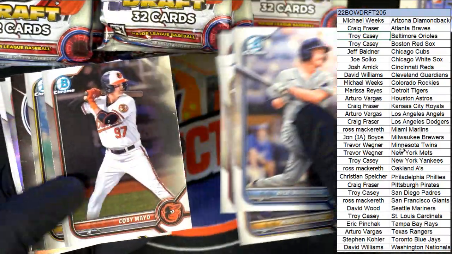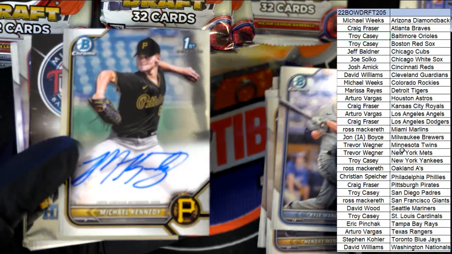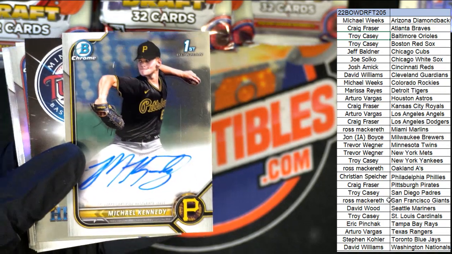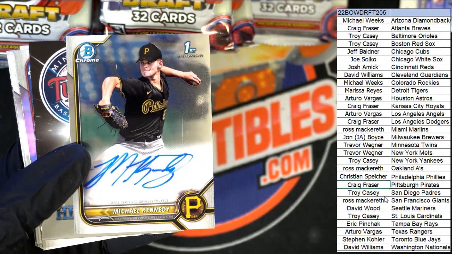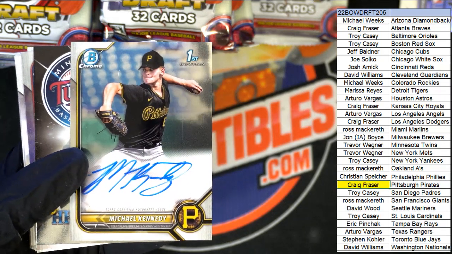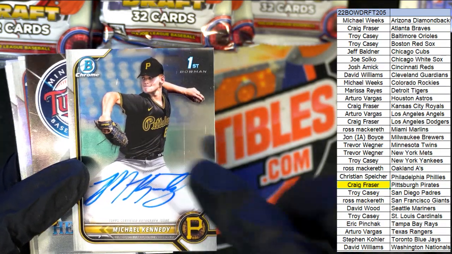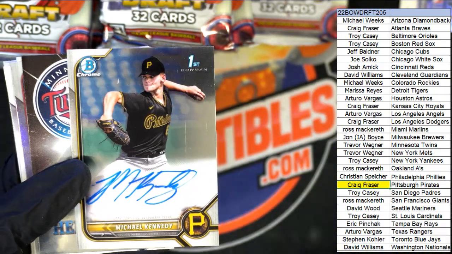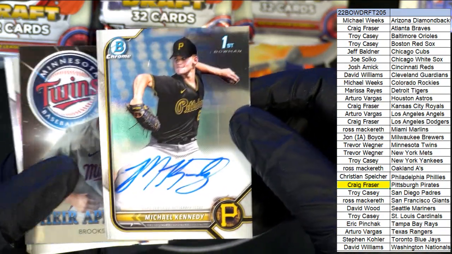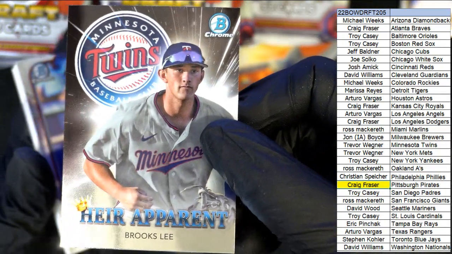Ellie De La Cruz. And our first autograph, Michael Kennedy auto. Craig, congratulations. You got a Pittsburgh Pirates young buck autograph here out of Bowman Draft. Nice going. That one is for you, Michael Kennedy. There's a streak there. It's unfortunate, it won't grade out at a 10 because of that surface streak. But some of these you do want to get graded, and some of them you might not want to.